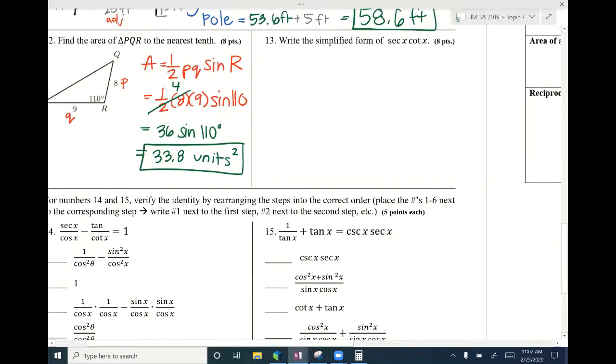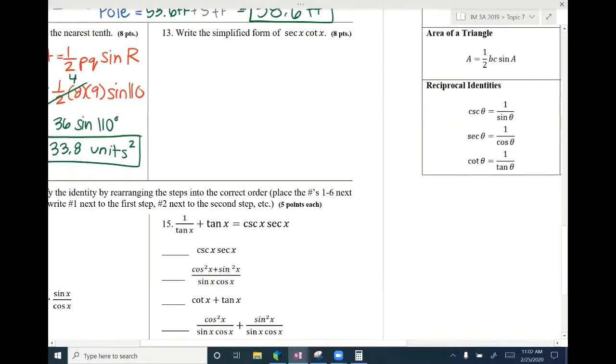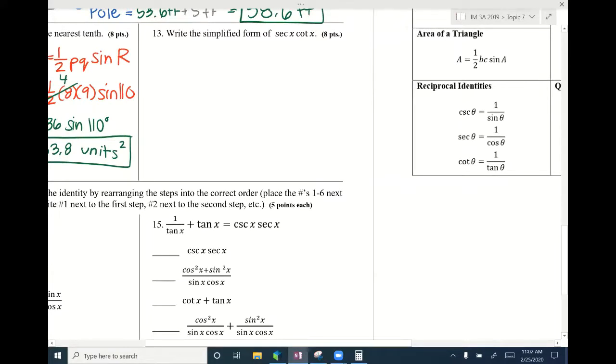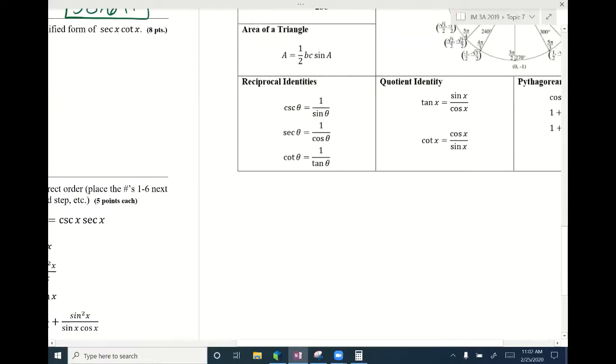The rest of these are identities. So I'm looking at my identities, which are across the bottom of my formula sheet. Again, you're just looking at your notes because you don't have that yet, but when you're doing the test, you're gonna look at those values. So remember that if I have trig functions that are not squared, that means I'm either gonna use reciprocal or quotient identities. The goal is to be able to kind of cancel things out or to square things.